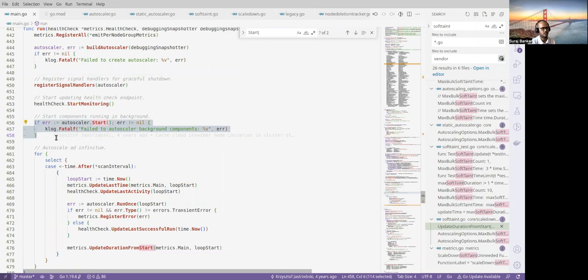This right here starts our, it runs a for loop, which updates the cloud provider cache. Cloud provider cache has two things: node groups and the instance, the cloud provider instance. Node group in this context is a concept limited to Cluster Autoscaler. It has no relation with EKS node groups.